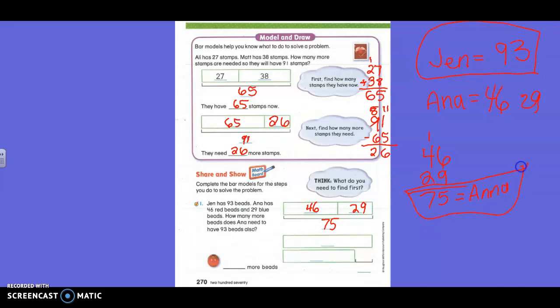So now we know Anna's total and now we know Jen's total. Jen has 93 and Anna has 75. Now how many more beads does Anna need? What does how many more mean? How many more means you're going to do what? Subtract. Yep. How many more beads does Anna need to have 93 beads also? So we're going to subtract. Now they have these in kind of like a little different order here. They don't have the two stuck together, do they? They just have one big bar and then a smaller bar and then they have this little extra piece. The big bar is going to be for Jen's 93 beads. The little bar is going to be Anna's 75 beads. And then this little one right here is how many more she needs to get to 93. So now we need to subtract.